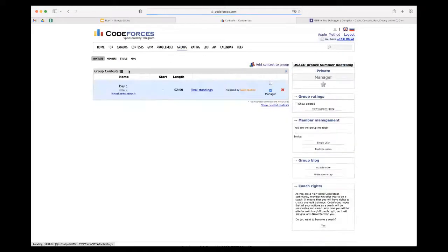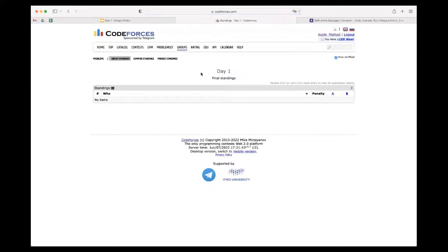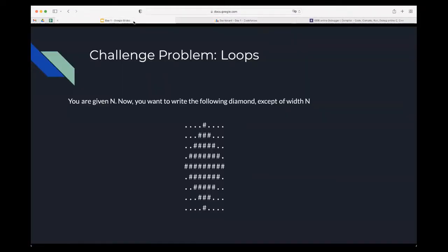Oh, wait. Something interesting is that if you go here, you can see everyone else who solved the problems as well. So I guess these two problems will be your homework, but you'll have the rest of the time to work on it. If you already know Java or Python and you want to code in that language, you can use that language. But if you are using the language that I was teaching today, you want to use C++.